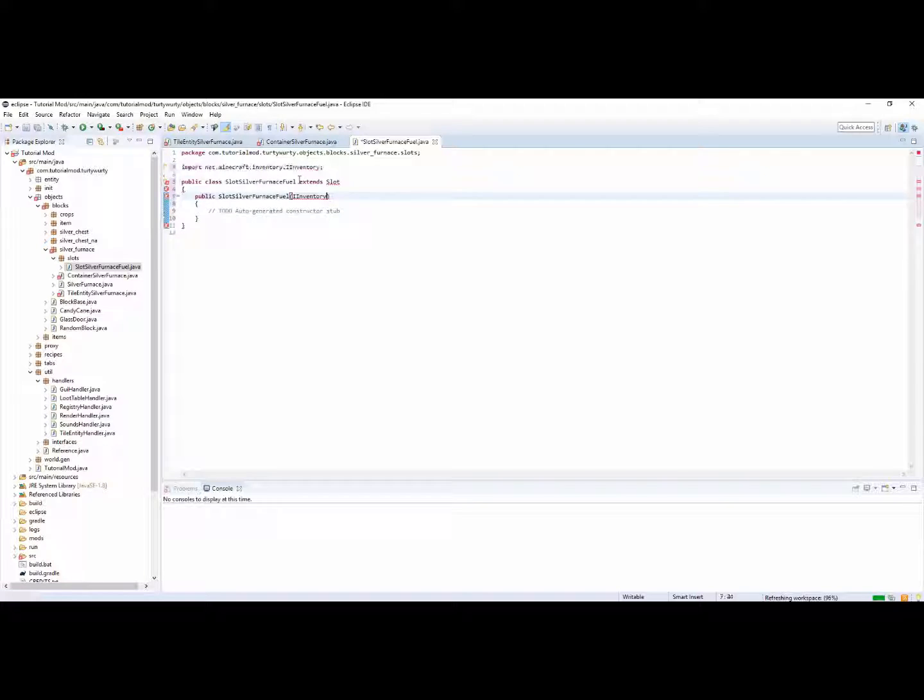So IInventory in, comma int slotIndex, comma int xPosition, int yPosition, and that's that for the parameters.